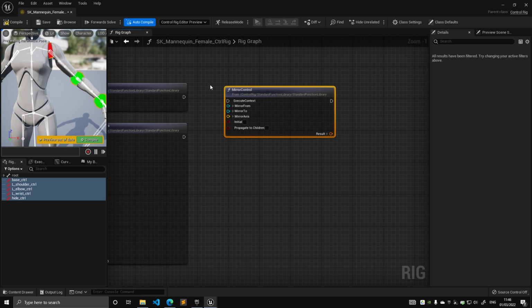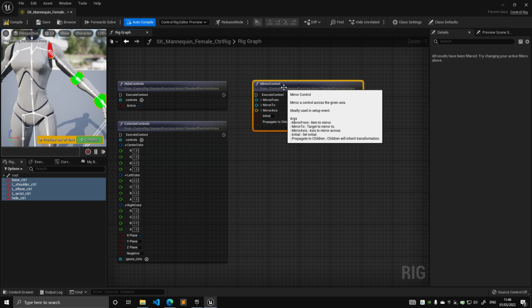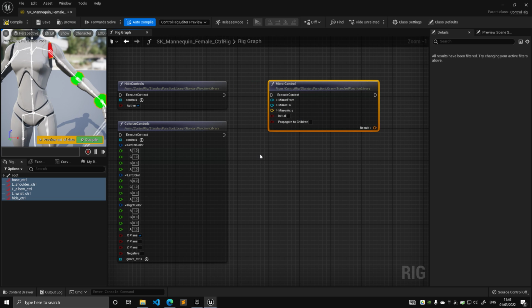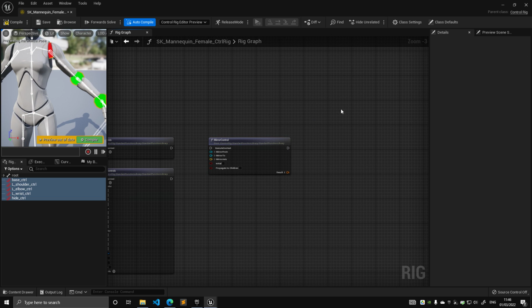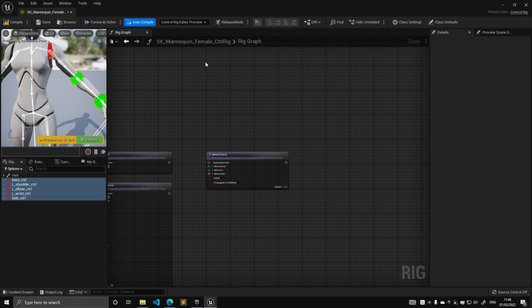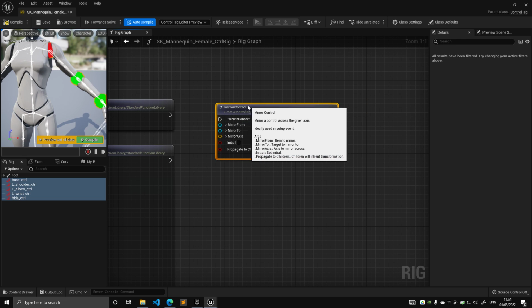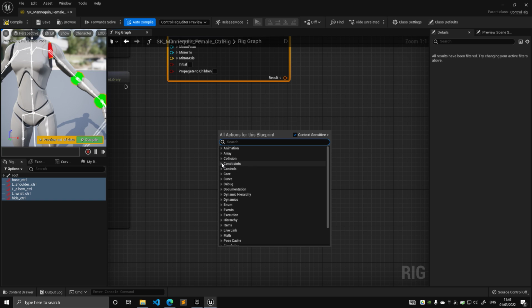During the setup event, once we place the controls on one side, rather than initializing all the controls left and right with their own rule, you can set up only one side and then initialize the position of the other controls just by using this mirror control. So you can see that instead of having 5 nodes for the left side and 5 nodes for the right side, you can only have 5 nodes for the left side, and then boom, use mirror control. And again, when you hover over the function, it tells you what is what. I found this extremely helpful. What else?